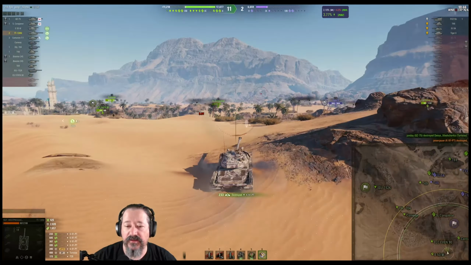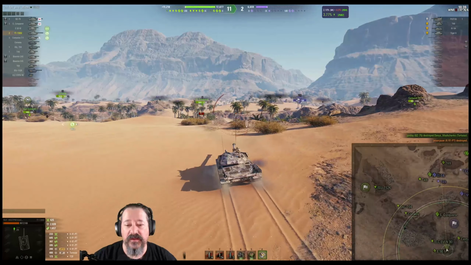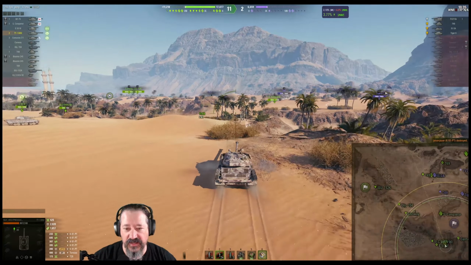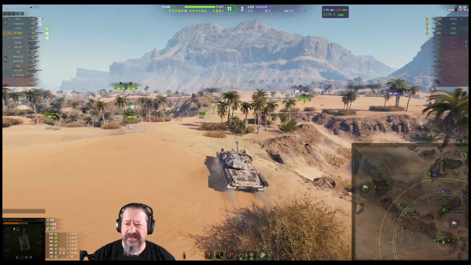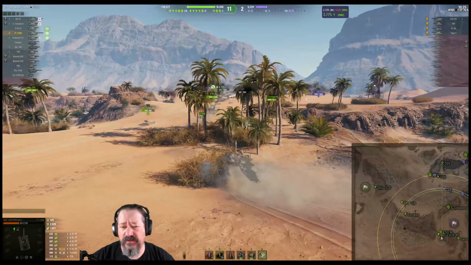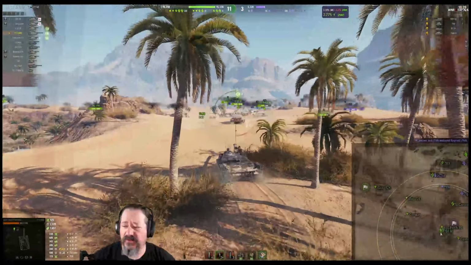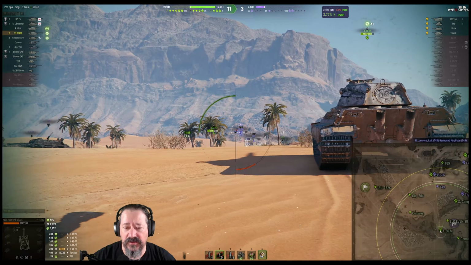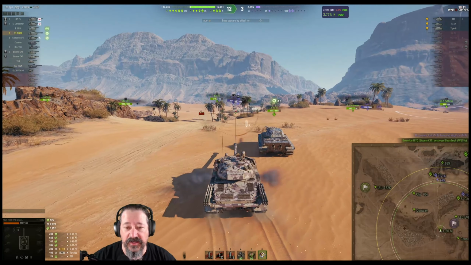Nah, friend. You don't get to go away. It's not a high damage game, and now we are out of rockets, so we can't. No more go fast button. Kind of stuck in this slow, very difficult to catch up and actually get some actual damage. Oops. Gun depression's not great either. Where did that go? Okay.